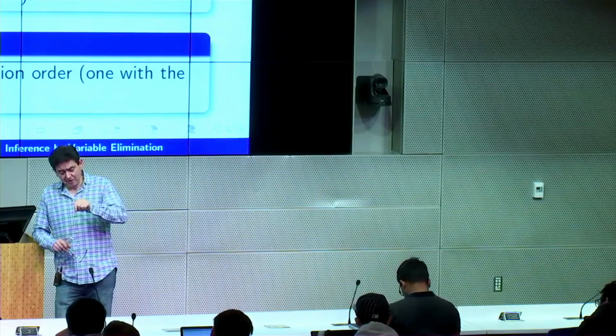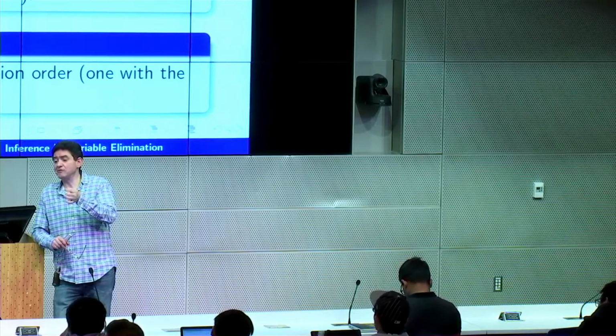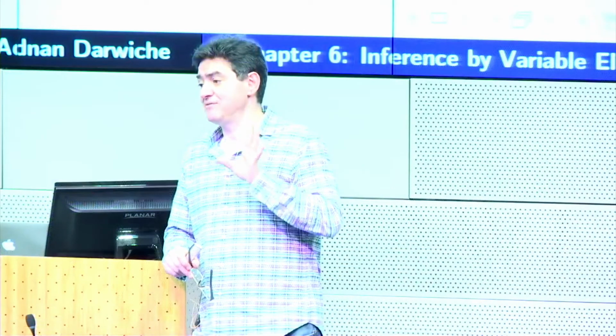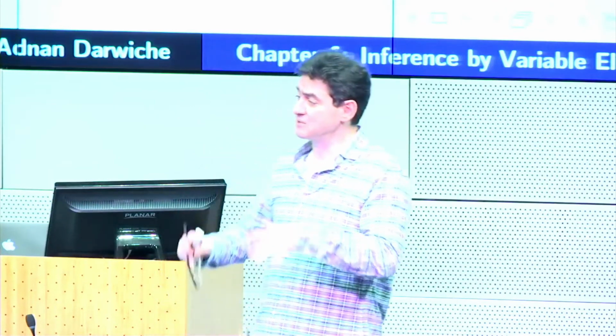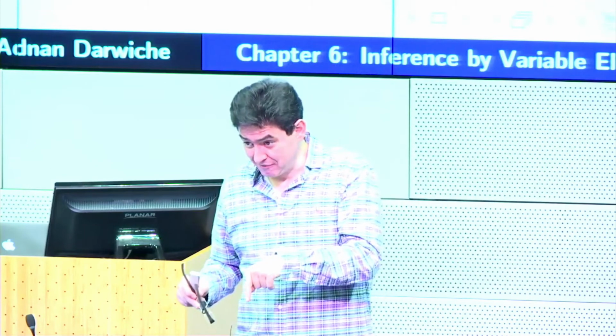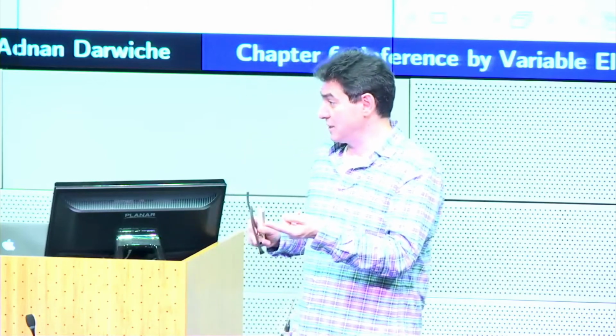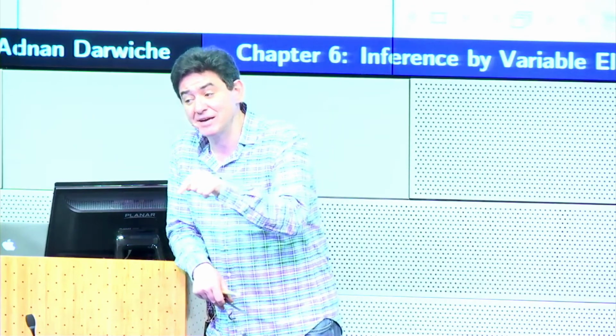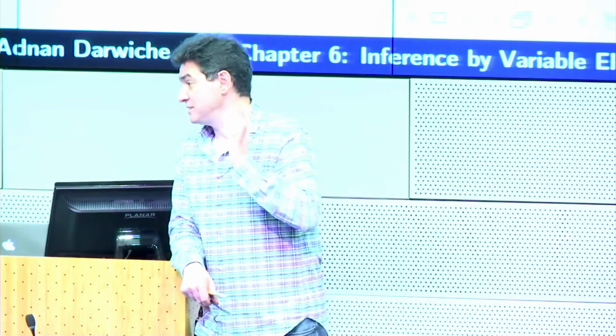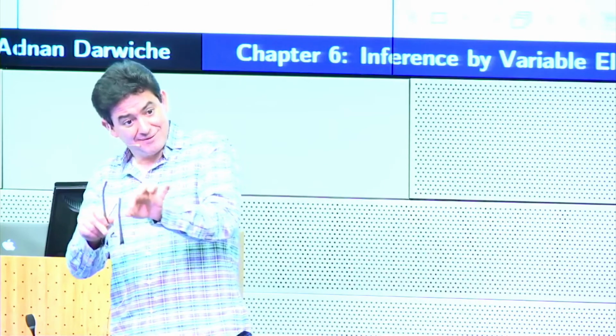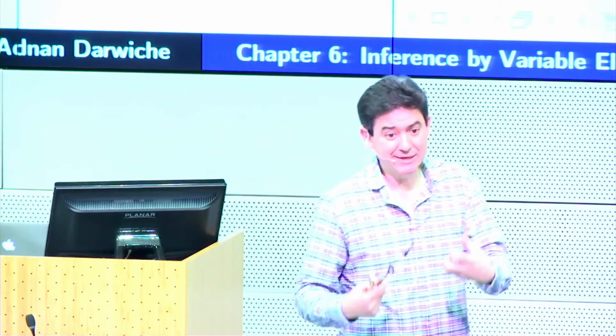And here, let me say something because it can be confusing. In the literature in graph theory, the notion of treewidth is a property of an undirected graph. Right? So I give you an undirected graph and I tell you what's the treewidth of this guy and say it's 1, 2, 3, 7, and so on. In our case, we'll typically talk about a Bayesian network. Say, what's the treewidth of the Bayesian network? That's a directed graph, right? The intention here is when I tell you what is the treewidth of a Bayesian network that's a DAG, I'm talking about the connectivity graph of its CPTs. That's the intention, right? So literally, it is not the treewidth of that DAG. It is the underlying undirected graph.